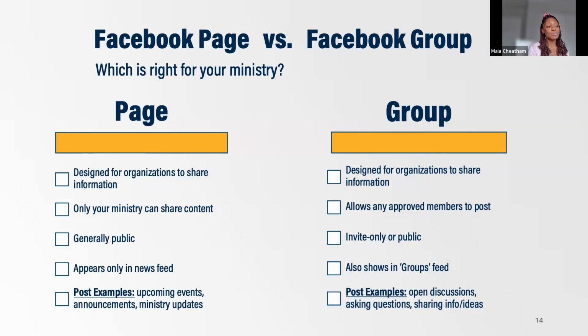Some post examples for Facebook pages include upcoming events, announcements, and ministry updates. For a Facebook group, think of it as a mixture of Reddit meets Twitter/Facebook. It's great for open discussions, asking questions, and sharing information or ideas. So you really have to figure out which one is best for your ministry's needs. And it's not an either or. You could definitely have both if you feel the need.